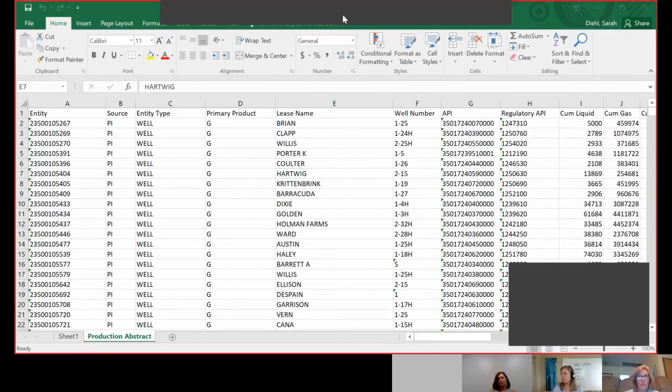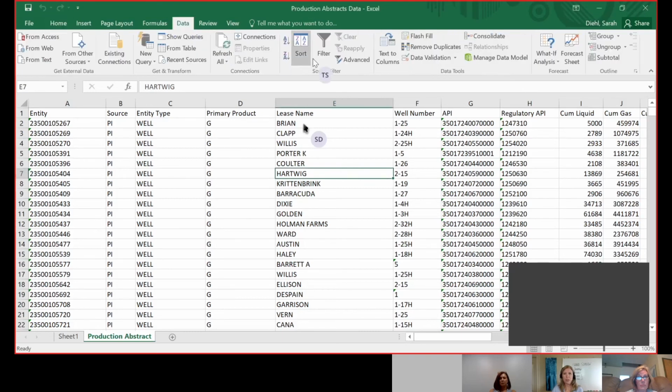Sarah, what's the button that you saw on your screen? Allow. Allow. Good deal. So here I am. You can see my mouse. It says SD for Sarah Deal. And I can say, okay, if you wanted to turn on your filters, you go to the data tab on your ribbon, and right here is your filter button. So I'm doing this for Sarah. I'm helping her out. And once I've helped her and she's good to go, then she can stop control. Sarah, what does that button say?